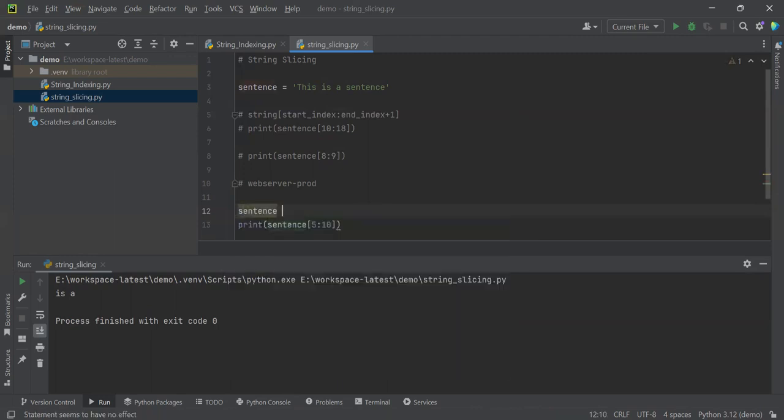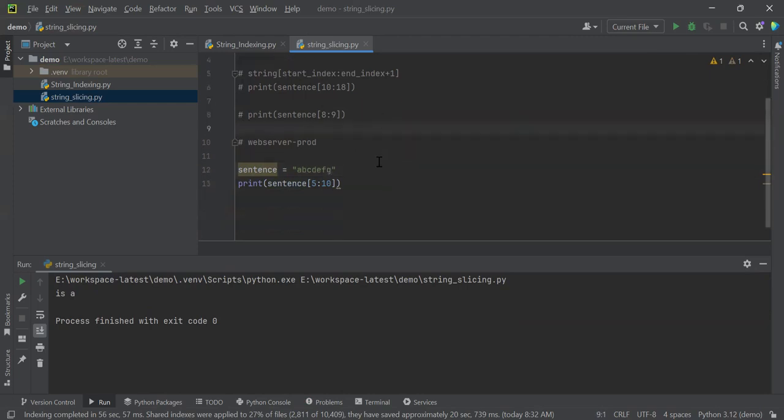Let me define one more small string. A, B, C, D, E, F, G. Okay, if I try to run this, what's going to happen? What is the string? Are you going to get it? Can you give me the output of this?